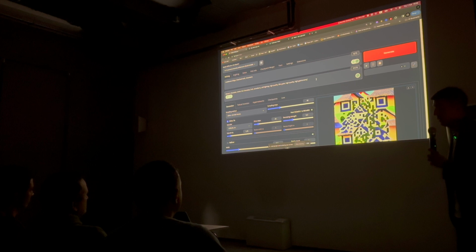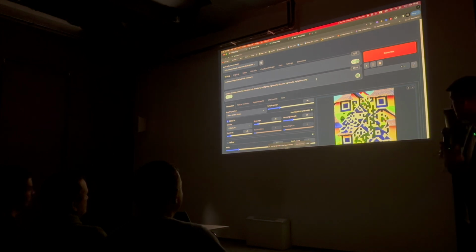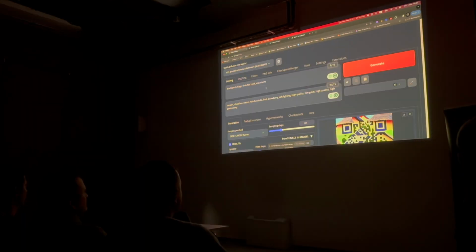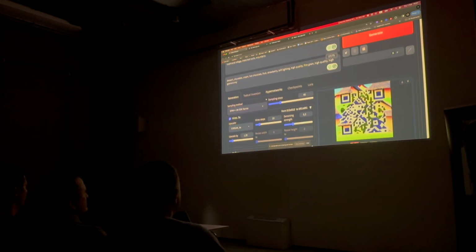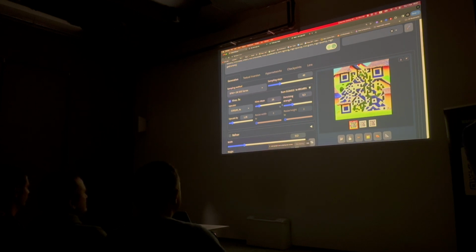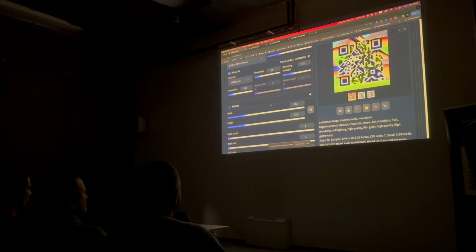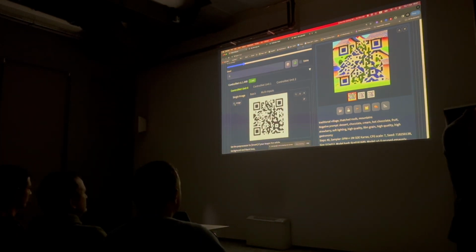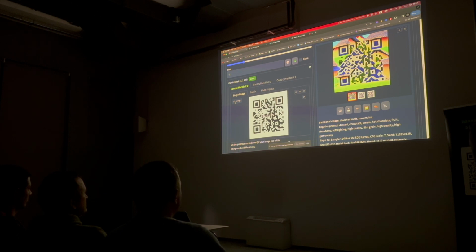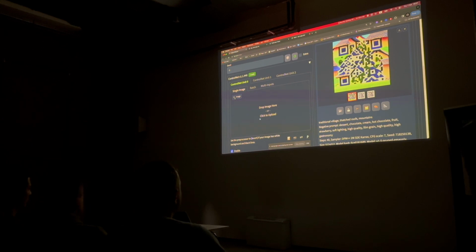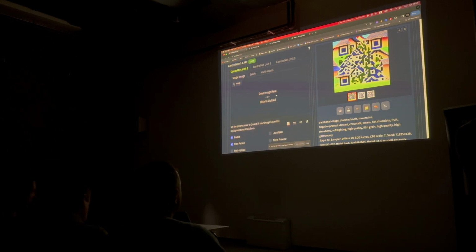Now, you may ask, how have I come up with this list? Basically, I have been experimenting, and I've been seeing such things, so I just listed them as things I don't want to see. So yeah, this is the prompt and negative prompt. Here below, we've got some settings, which are about the image generation, like resolution and some other stuff. We're not going to get into too much detail, as this is a lightning talk. The more interesting part is here, the ControlNet extension. This is, as I said, the actual engine that helps us embed the QR code into the AI image.